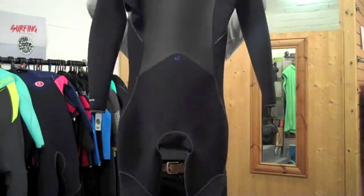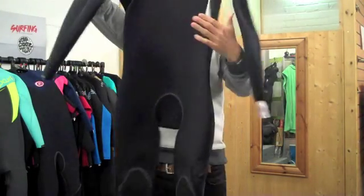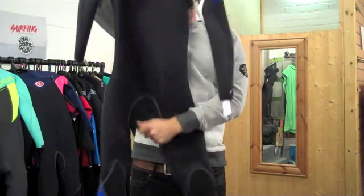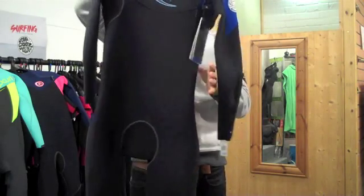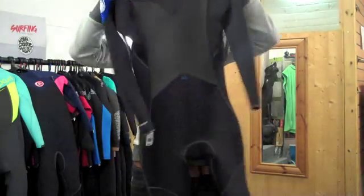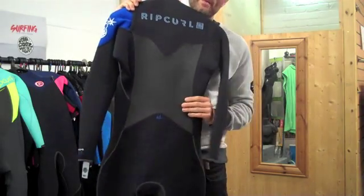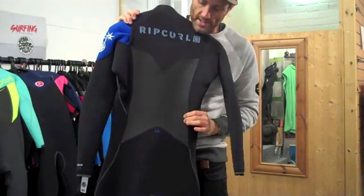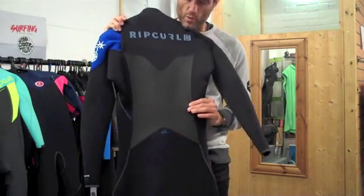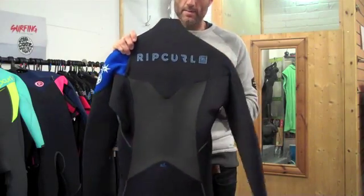And one thing that you will have noticed, the E-Bomb previously always had big panels of neoprene to make sure that there's no stitching and give you ultimate movement. So they never had any sort of smooth skin on the suit. But in an introduction this year, if you're familiar with the E-Bomb, you have the back panel now. And that's a smooth skin panel, and that material is really good at keeping wind out of the suit, which then keeps your lumbar and your kidneys warm. Tries to keep your blood warmer and keeps you in the water for longer. So it's a bit of a thermal option on this particular E-Bomb.